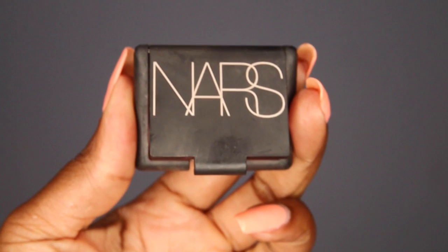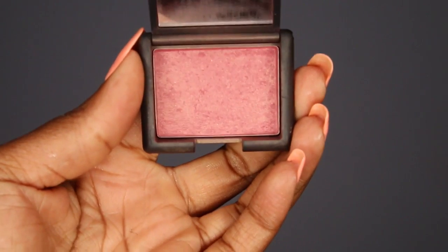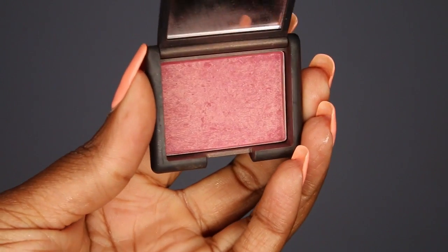And I think this blush is so pretty. I've been wearing it every single day. I'm wearing it right now on my cheeks, if you can tell. I don't know if you can see it, but I really like the way this looks. It's got kind of like a petal pink with a little bit of gold shimmer in it, but it just kind of is like one of those universal colors that goes with everything. So I've really been enjoying this.